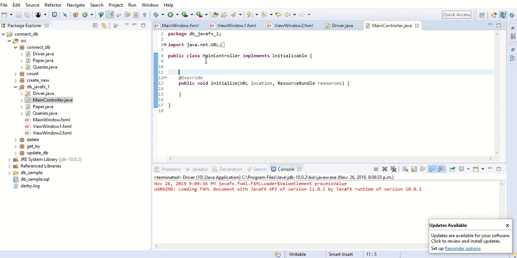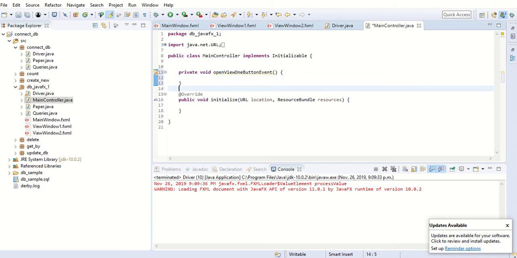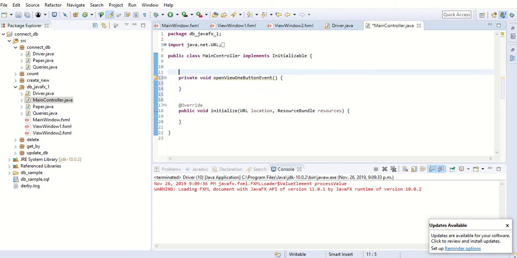I need to create a method. Right, I have to annotate it with @FXML. I need to import this annotation.